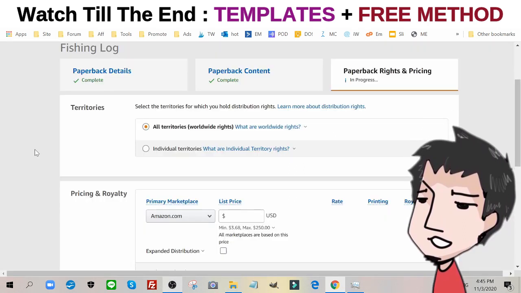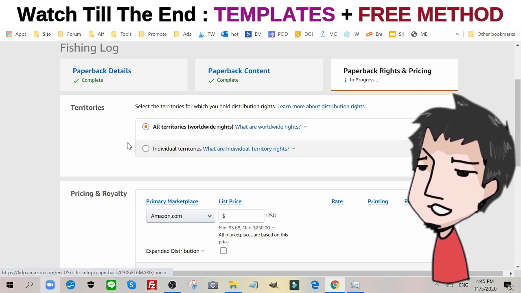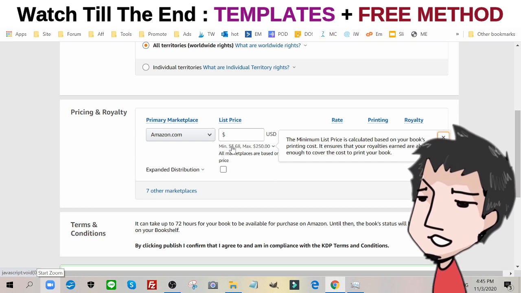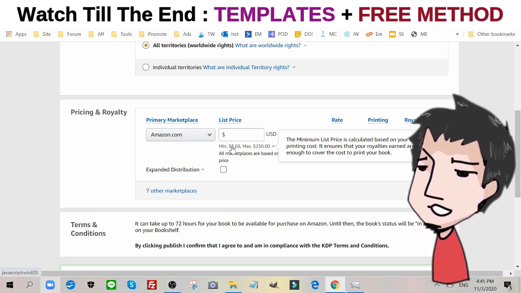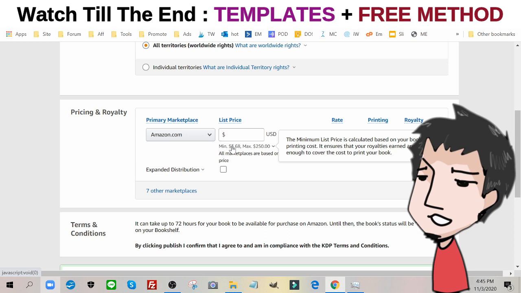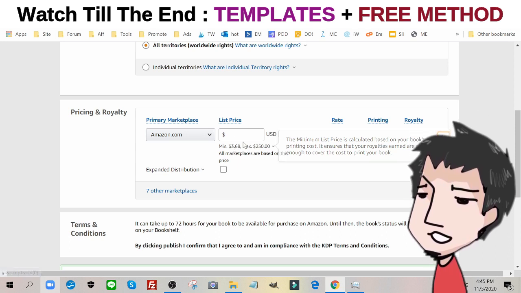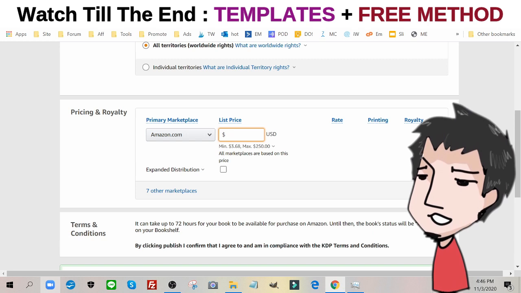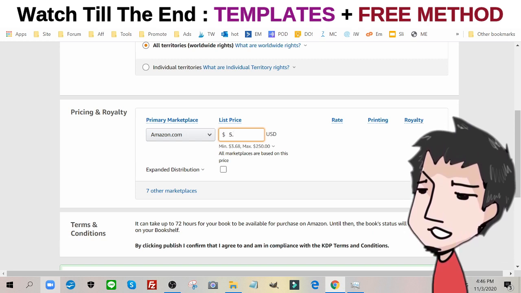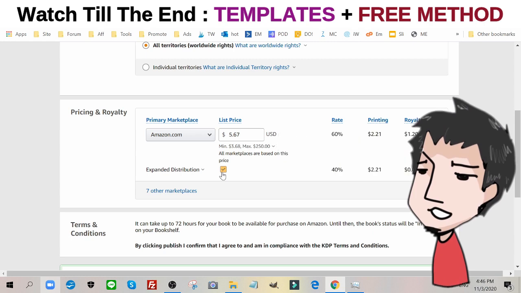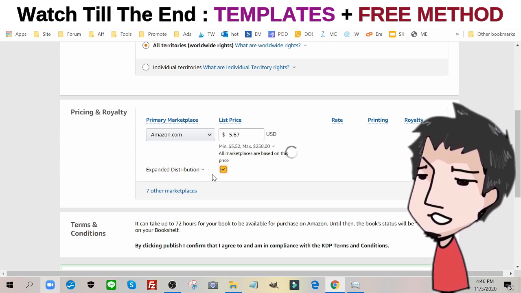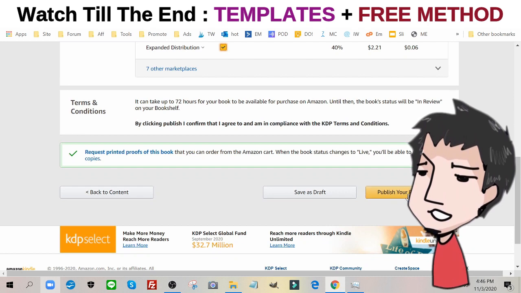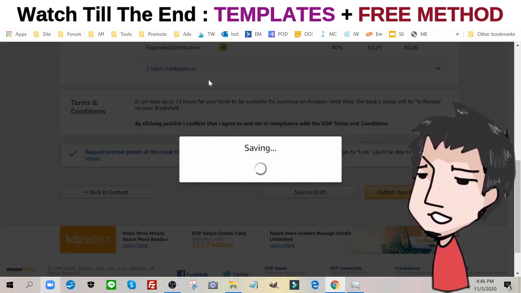Okay. So after you okay the final design, you're gonna go to pricing. Very simple. It's gonna cost Amazon $3.68 to create and ship. So of course, you make profit off the margin, right? So I'm gonna make this a nice $4.99, actually $5.67, and I'm going to add expanded distribution, so it can sell in other parts of the world, and then just publish your book. That's it. That's all that it takes.